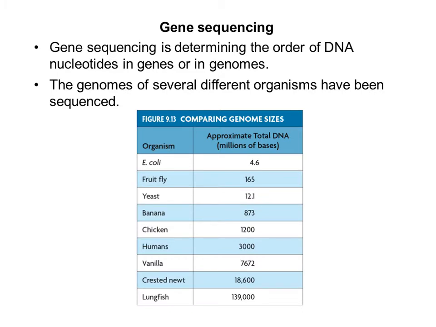Another thing we can do with genetic engineering and our knowledge of the human genome is gene sequencing — determining the order of DNA nucleotides in genes or genomes. The genomes of several different organisms have been sequenced. It's also cool to look at the number of base pairs in them, because you would think humans are most advanced and probably have the most base pairs. But actually, the amount of DNA has nothing to do with how advanced an organism is — the lungfish has way more DNA than a human does, and it is not advanced at all.